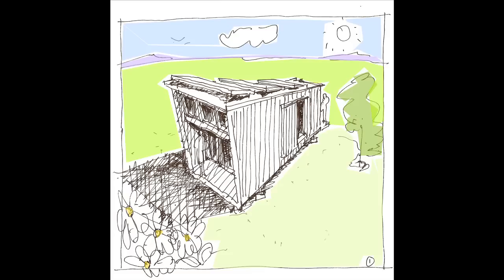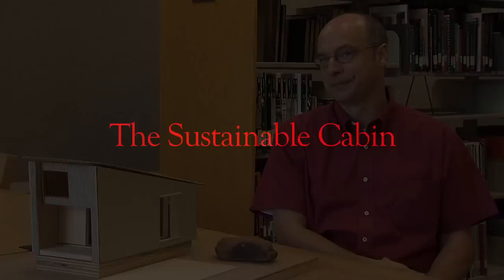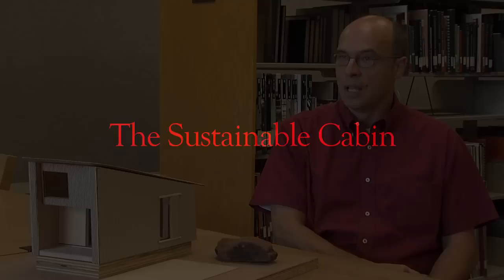I always loved to draw, so from my early childhood I remember that drawing meant everything to me basically. I drew houses but also landscapes and was very interested in that. The struggle went on for quite some time — I wasn't sure whether I would become an artist or an architect. Part of my education went into art, then back to architecture, and again into art, and ultimately into architecture again. That's how it came about.